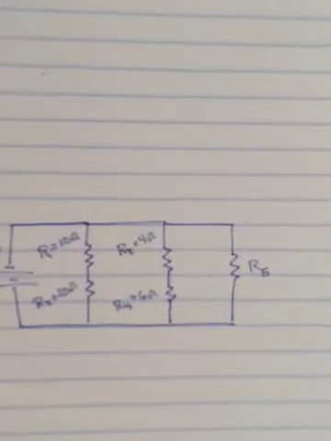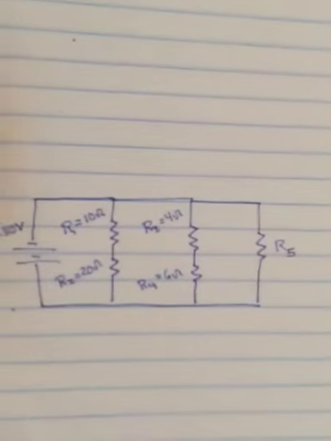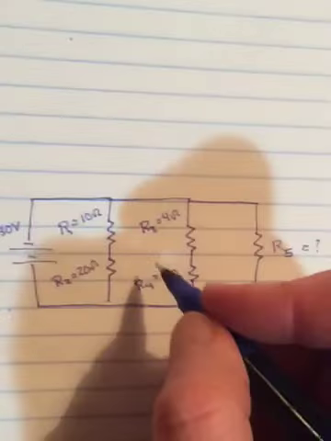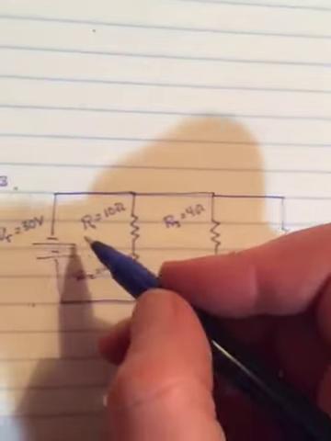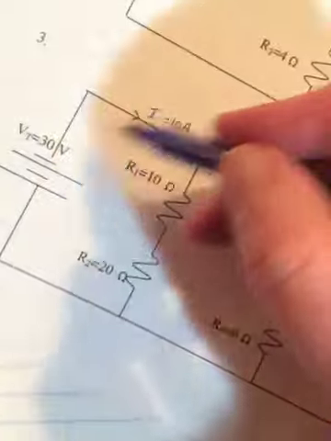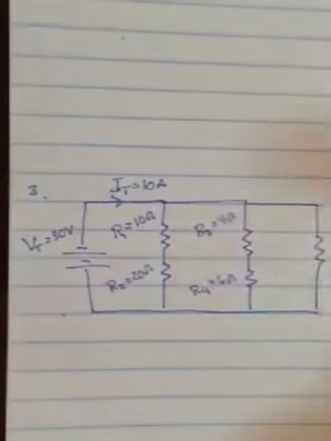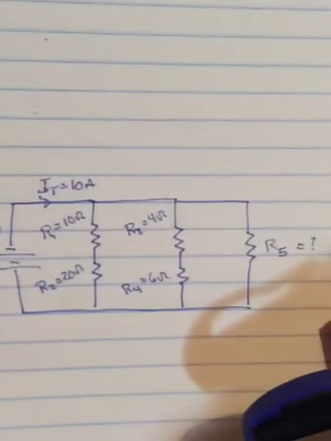Number three is a little bit different, because this time, it's a resistor that I didn't give you. And so in fourth period today, it had caused some issues to people, because they weren't sure what to do. So we don't know R5, but in the diagram, I give you an I total. So if you have I total, and you have V total, you should be able to find R total.